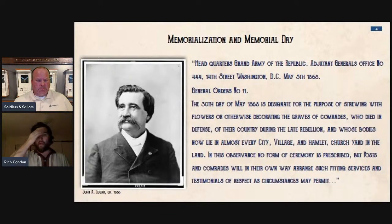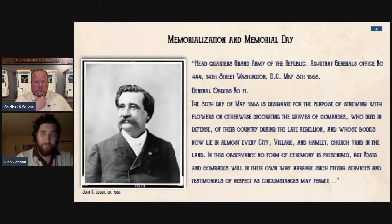Now, of course, this is celebrated in many northern communities, or all northern communities, where U.S. military veterans reside. But it becomes a bit spotty throughout the American South. As I mentioned, there are some GAR posts in the American South, especially places where you had maybe U.S. Army veterans who moved south during Reconstruction, or, and I'll use South Carolina as an example, African-American veterans who were formerly enslaved, who joined the Union Army during the war and stayed where they knew.